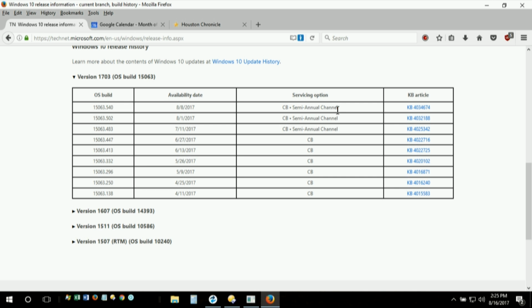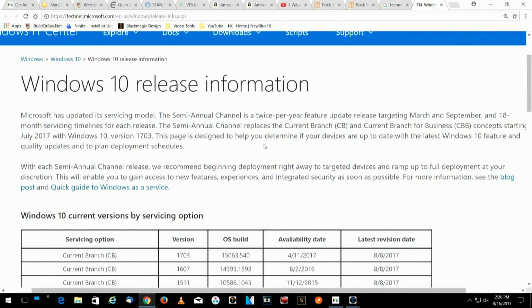Well, this says the semi-annual channel replaces the current branch and current branch for business concepts starting July 2017 in Windows 10 version 1703. This is supposed to help us determine if the devices are up to date with the latest Windows 10 features and quality updates, and to plan deployment schedules.